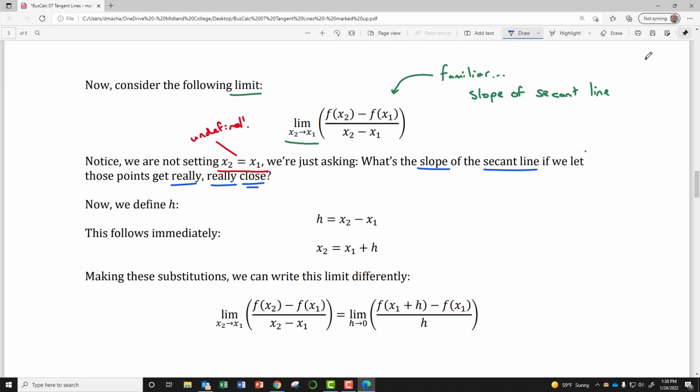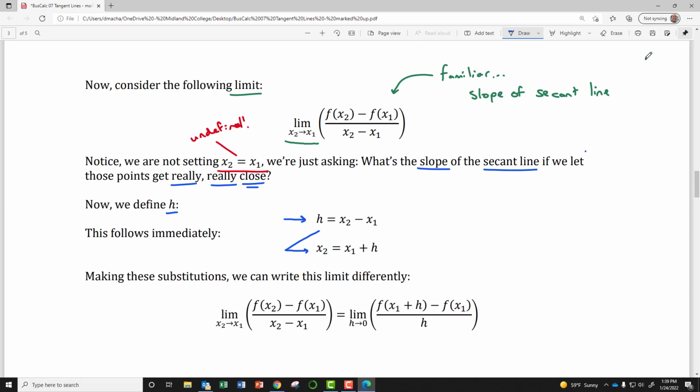Also, before I move along, I want to define lowercase h. And we did this in the previous video too, so maybe this is a little bit of deja vu. But lowercase h for me means x2 minus x1. So this is the difference in the input values at our 2 points along the curve. And of course, if I choose to add x1 to both sides of this equation, we can also get this identity. But this really just follows from that previous definition of lowercase h, where we have x2 is equal to x1 plus h.